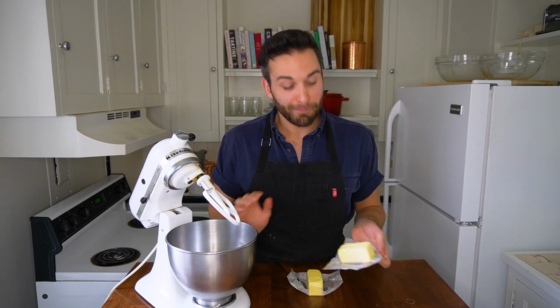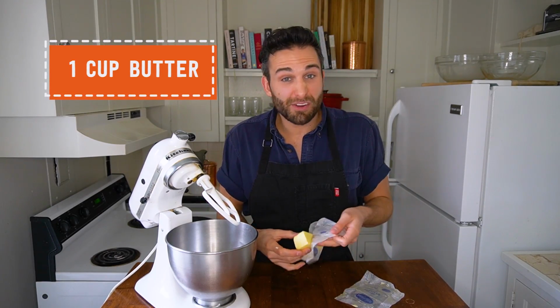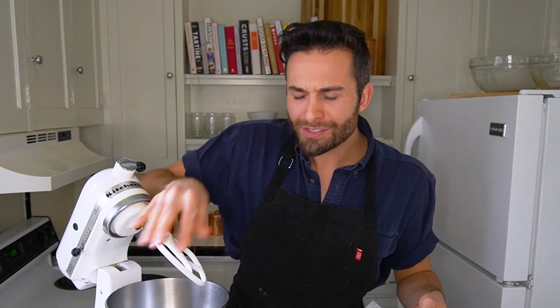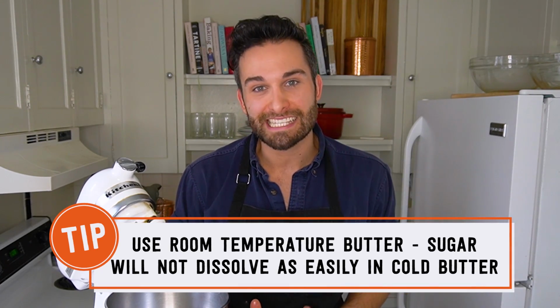In my stand mixer, I'm going to combine 1 cup of unsalted butter that I've left out overnight, so it's at room temperature. It's really important it's at room temperature because if it's cold, the sugar is not gonna dissolve as easily and you're not gonna get a really fluffy and creamy butter sugar base, which is really important to make the texture of this shortbread cookie exactly what we need it to be.